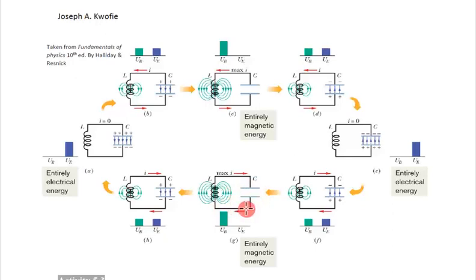So we have the capacitor giving all the energy to the inductor here. So at this point, the inductor has the full, the maximum magnetic field. When it comes to the other side, there is no energy in the inductor because no current is flowing, but the capacitor is fully charged, which means that the energy is stored in the capacitor.